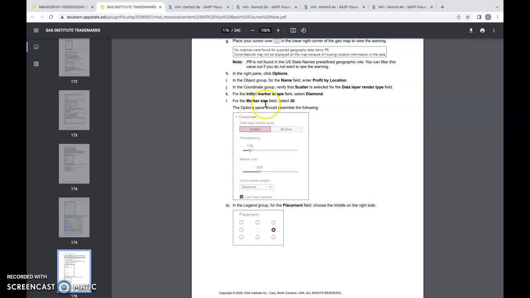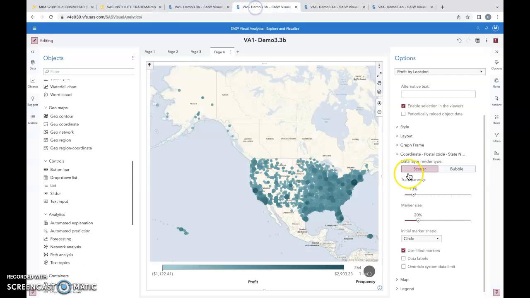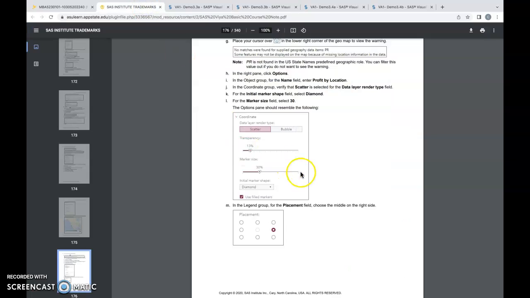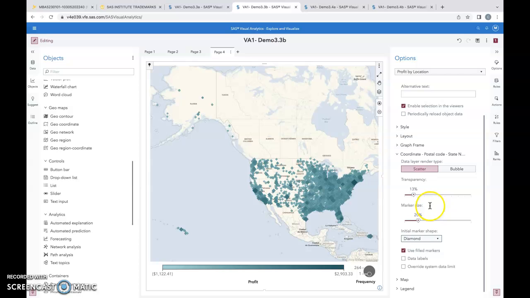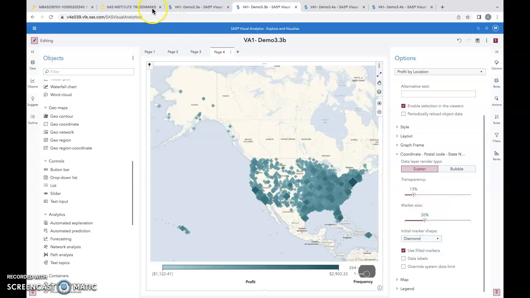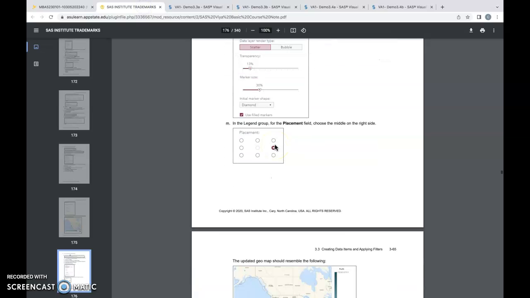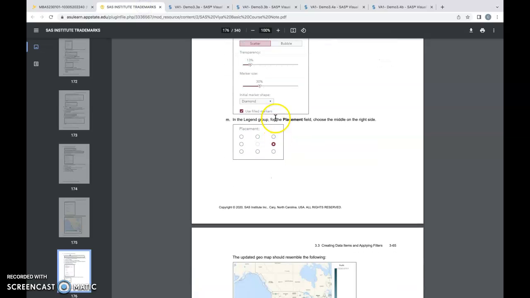And for the initial marker shape field, we're going to select diamond. For the marker size, we're going to do 30%. And for the legend group, for placement field, we're going to choose the middle on the right.